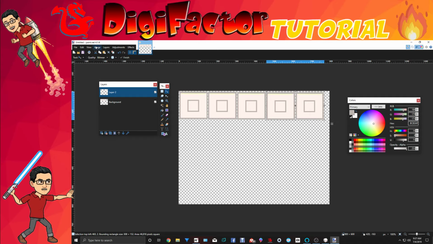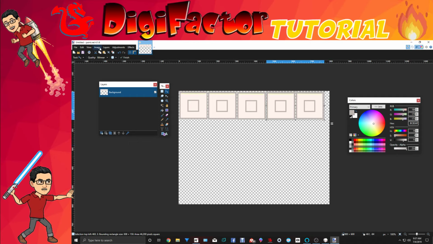Let's go to our image tab at the top and flatten that again. And now let's select this right in between there. Now let's move that. There we go. About like that.